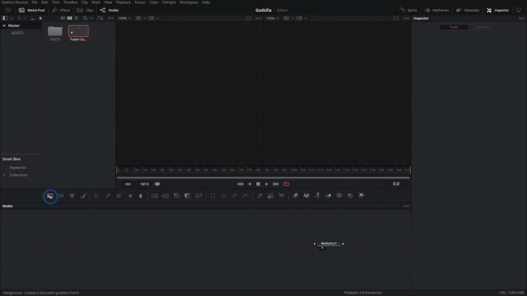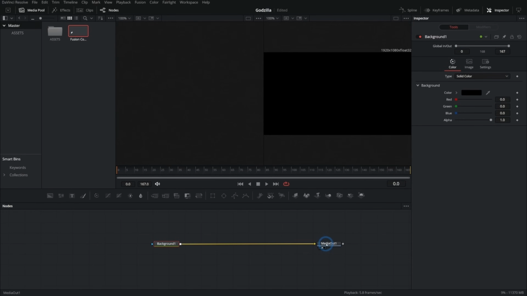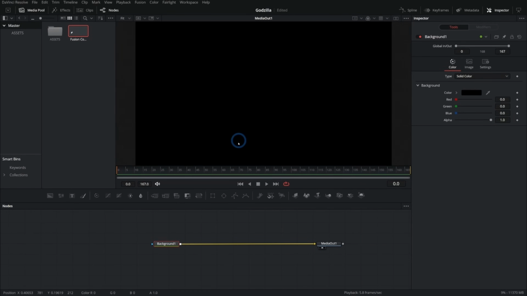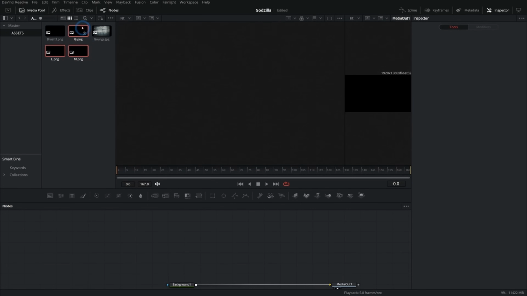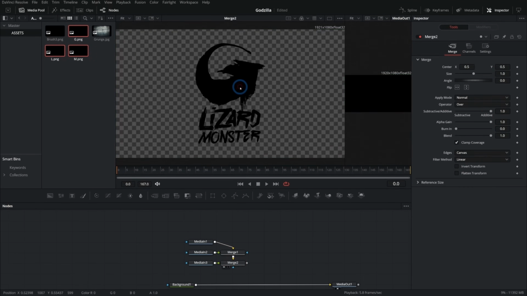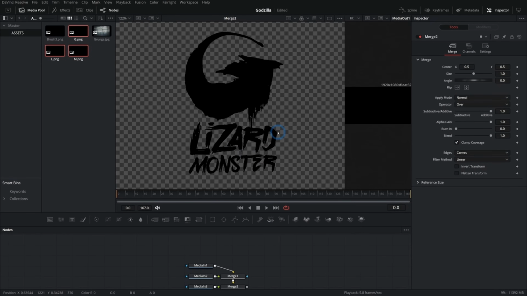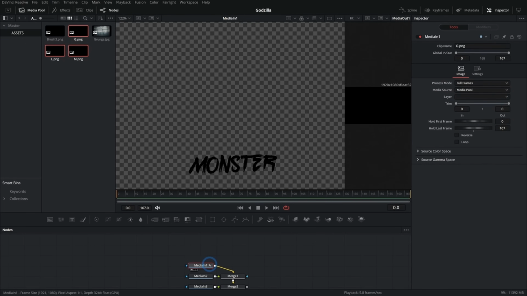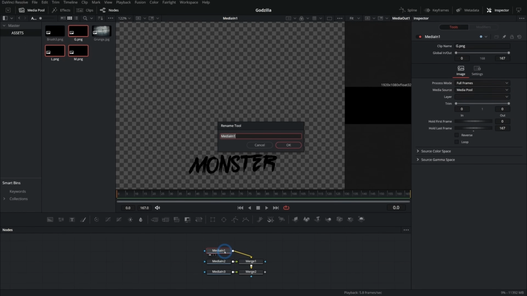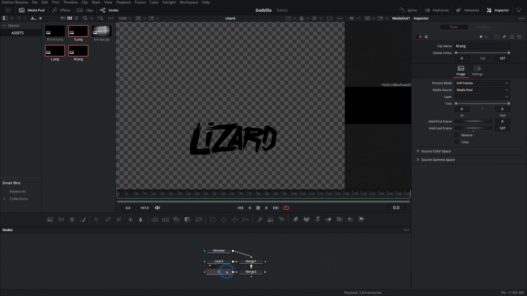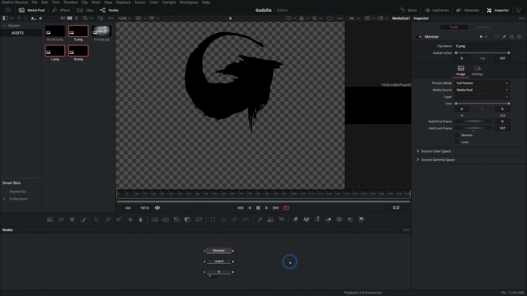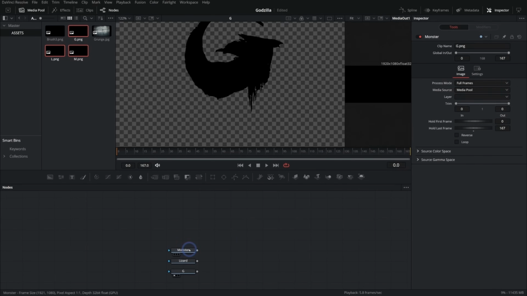Most of the time when we're building graphics, I like to start with a background. We'll just drag this background in, and now we have a black screen, yay! I have a couple PNGs here, and these together make up our logo. I can select all of these and just drag them in and hit 1 on the keyboard. And this I put together in Affinity Designer, which is a great vector program, by the way. And so we have our logo here, and we have this broken up into 3 parts. We have monster, which I'm gonna hit F2 and rename each of these monster and lizard and the G logo. And I'll probably just select both of these merges and get rid of them here. And these are coming in as black, which is totally fine because we're just gonna use these as masks.